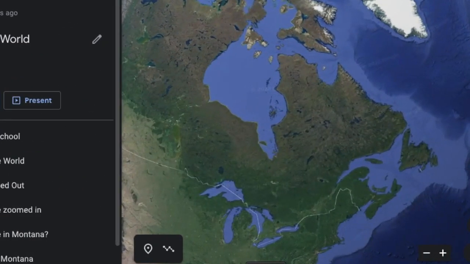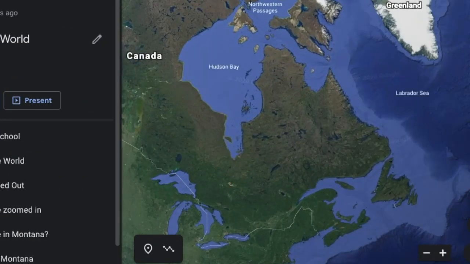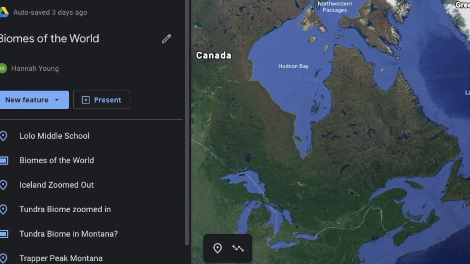So this is what I would be using. I wouldn't set up a formal presentation like you see here on the left. It says Lower Middle School Biomes of the World, Iceland, zoom out. I might just start with one slideshow that says the definition of a biome that we've already kind of talked about. And maybe before I show that slide, I ask them what the definition was, just to kind of reinforce that. And then let's just say they said tundra.